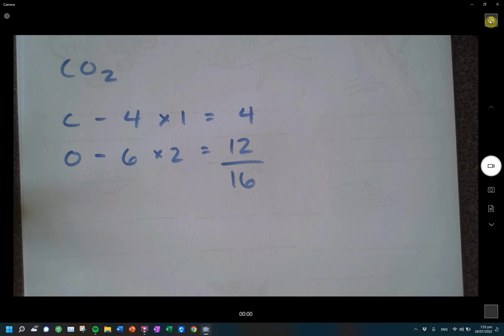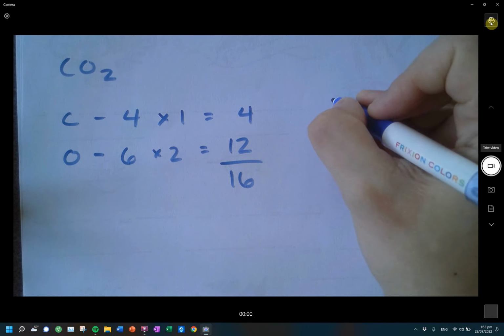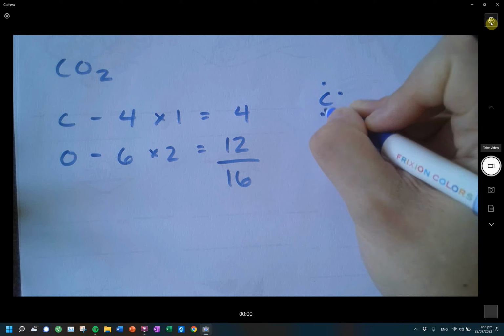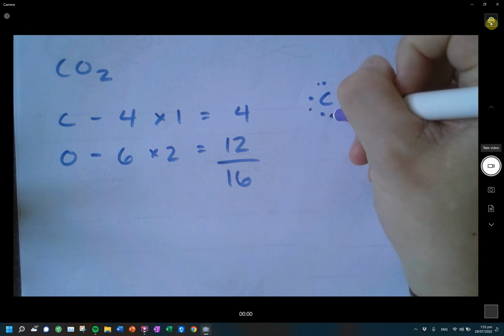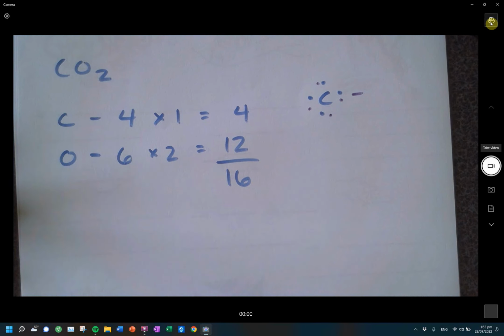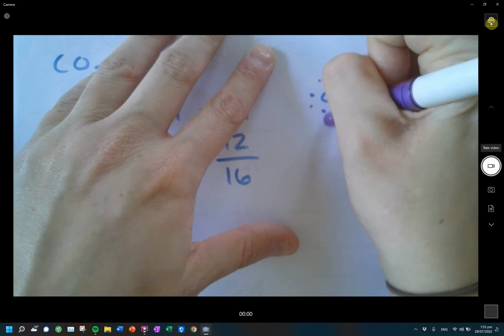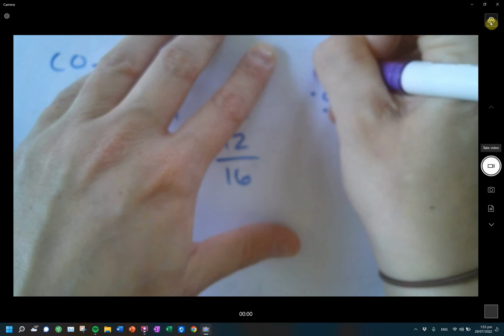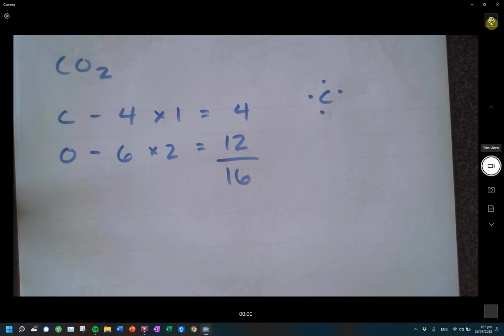So if I was to draw these atoms as their Lewis structures, I just want to show you what I mean by how many bonds you can do. So that's carbon, 4 valence electrons. And what this means is that it can have 4 possible sites to make bonds with something else. Does that make sense? So that's why carbon's good. There's 4 spots for it to bond. And anything in group 14 could do that. So in theory, we could have silicon-based life because silicon does the same thing. It's just not as readily available.